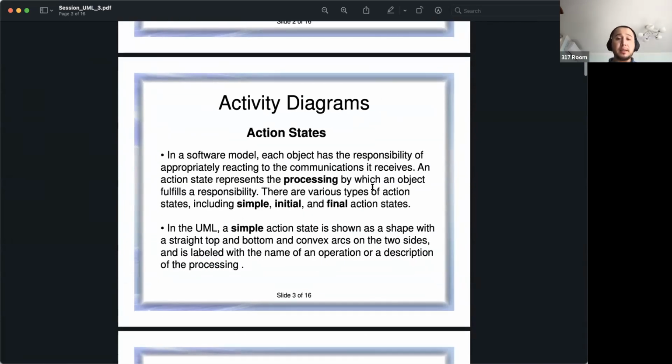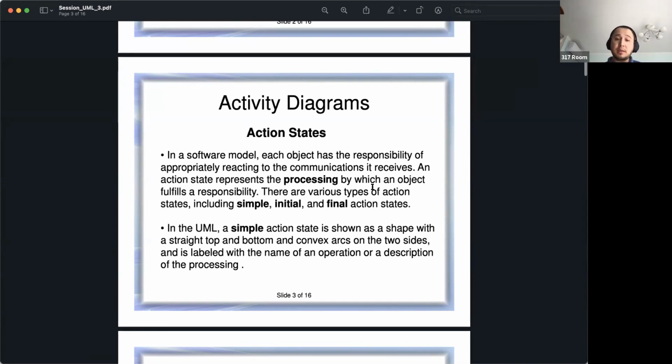So let's start with the elements of the activity diagram. First of all, we have action states. We know that each element of the system has some state. It might be created, then after it's created, it might communicate with others, which is the real state, then it might be destroyed. So the activity diagram lets you define these states by introducing action states: simple, initial, and final.